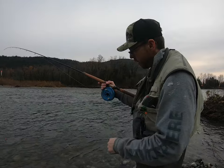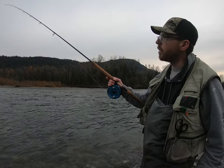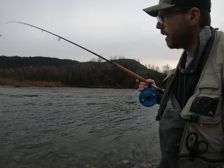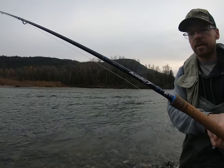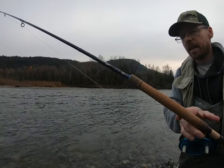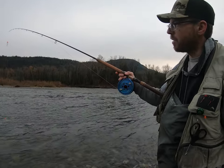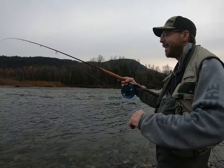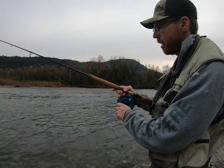What I'm really impressed with from Luhr Jensen in this Legacy series is the fishing rod. I didn't think I was gonna like it as much as I do. It's a really slender rod. It's 11 feet long. And you know, it looks flimsy when you look at it, but I'll show you the rod here. It's Legacy series, medium, moderate, 8 to 17 pound line. And I've really been enjoying it. Like if I wasn't already such a fan of the Shimano Convergence, I would say this is my favorite rod, but I'm still sticking with the Shimano. I really like him. But Luhr Jensen really did a great job on this rod.